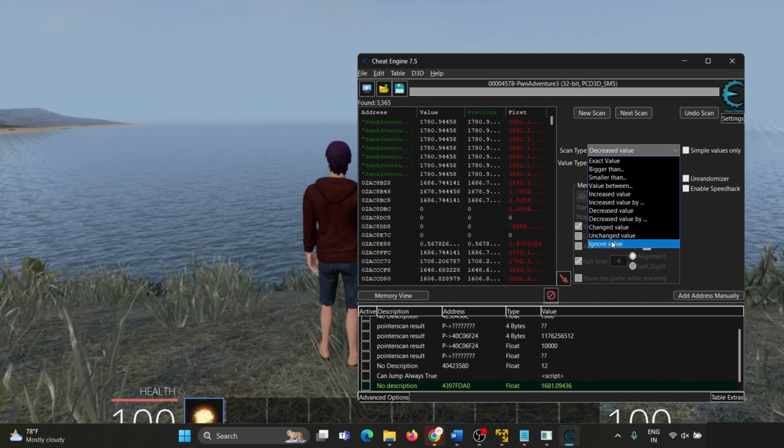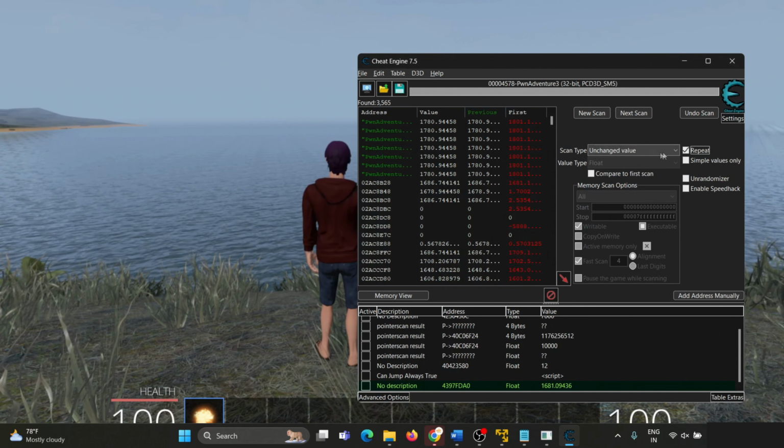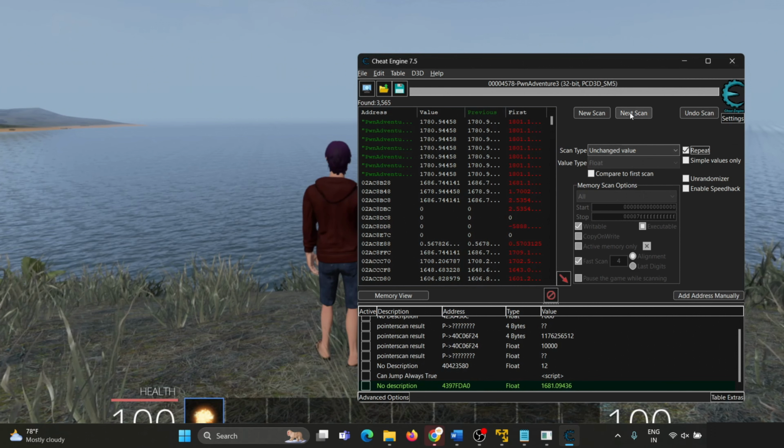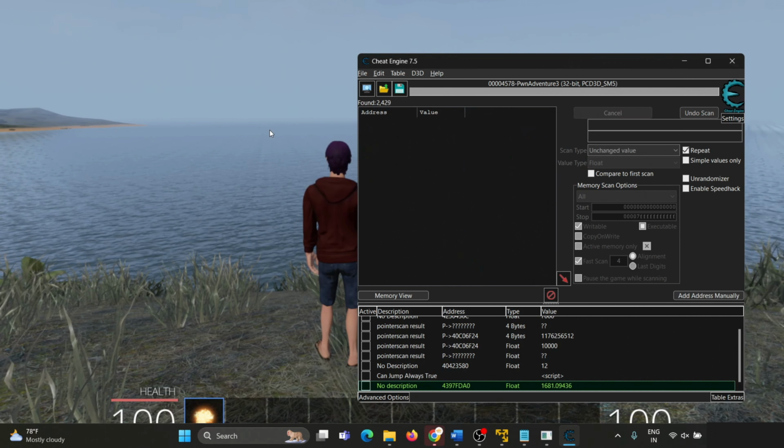When we are on the ground, we can select unchanged value and then check the repeat tab and then select next scan.